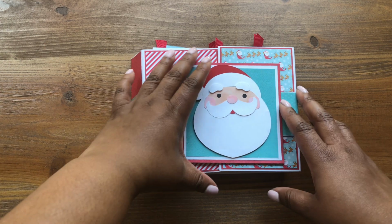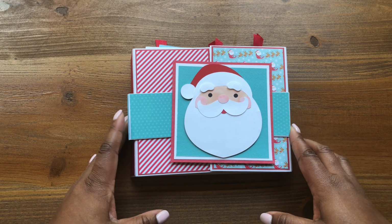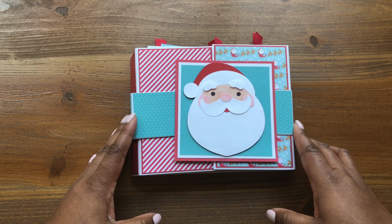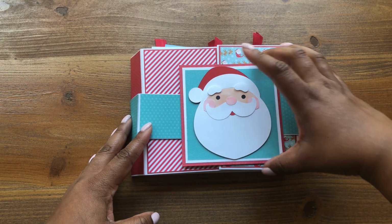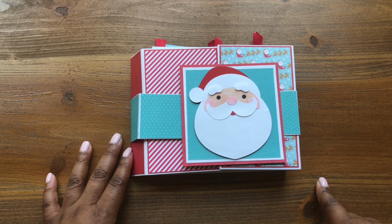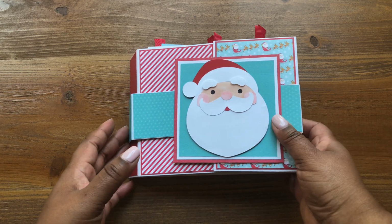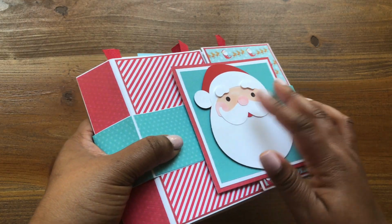The folio has on the front of it this Santa face that I created, and I'm using the SVG files that coordinate with this collection. You can pick up these SVGs from either the Lori Whitlock website or the Silhouette store, and I will have a link to both below. So I used this Santa face. He is a little bit dimensional. He's popped up onto the paper.